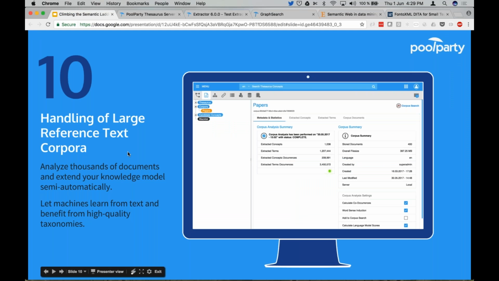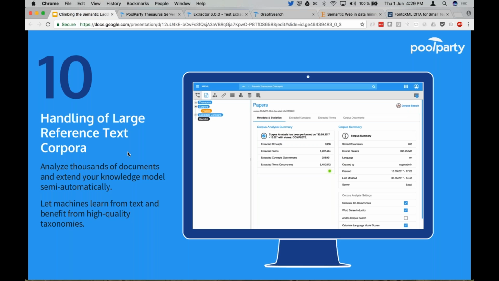What we also will see is that the reference text corpus plays a very important role when it comes to shadow concept extraction. That's a totally new feature in 6.0. The shadow concept extraction benefits a lot from text corpora which are really representative.